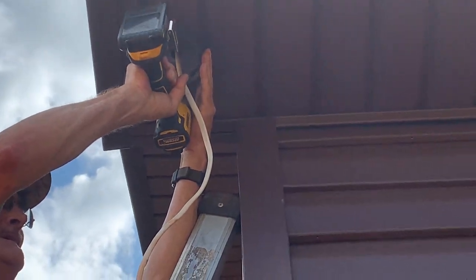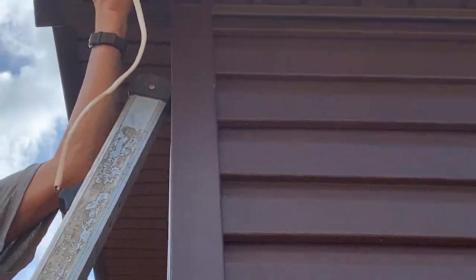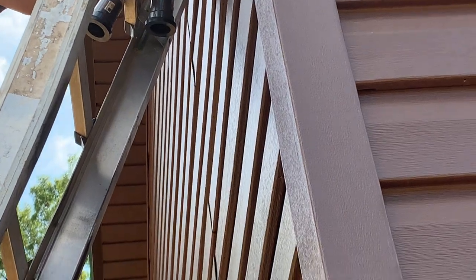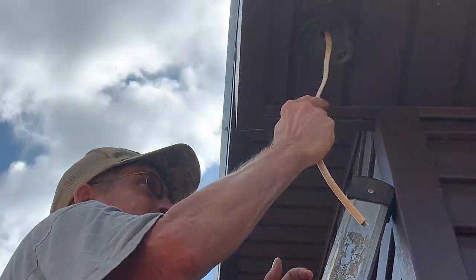And you think they'd put like 3 screws in them fixtures instead of 2. They'd be more sturdy with 3, even with that vinyl like that. If you only put 2 screws, it's not as sturdy.